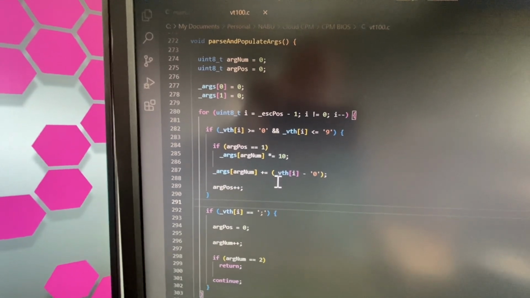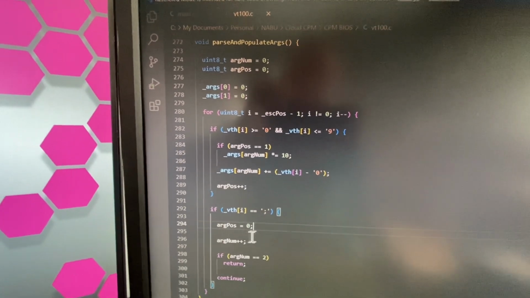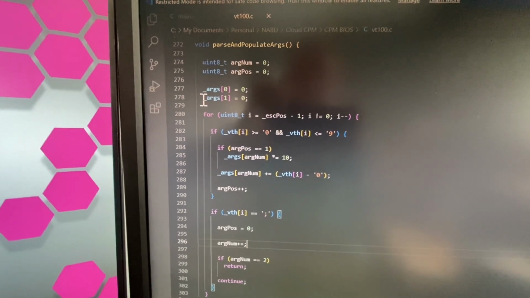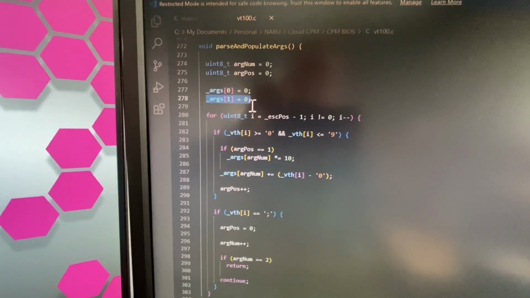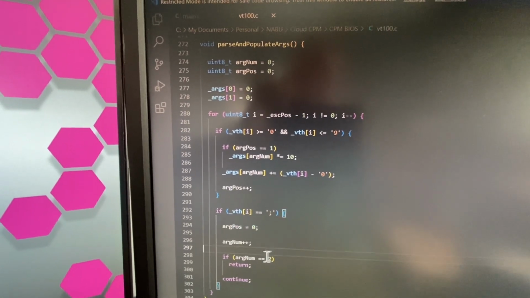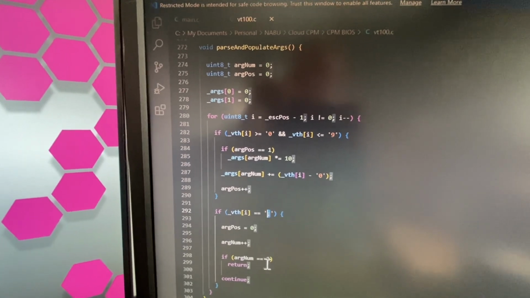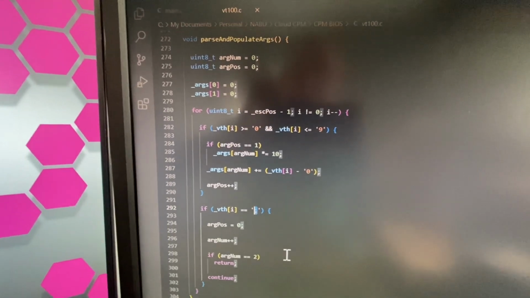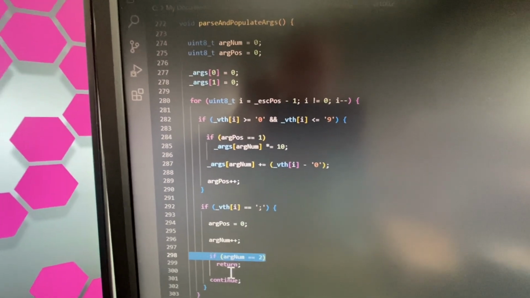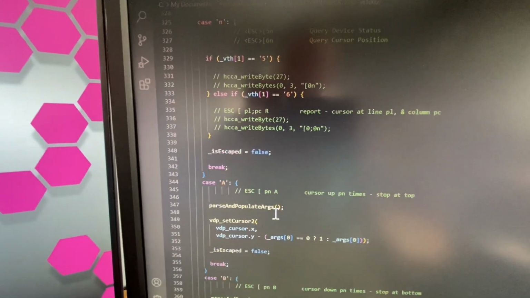But this time, if the loop doesn't get a digit, instead it gets a semicolon, then I increment our number. So now we're going to be talking to arg number index 1 versus 0. And I also reset our position, and then we do it again. Now, if I get, for some reason, multiple semicolons in here, I don't process anything with multiple semicolons because that's stuff like colors and things, and we don't have colors on the NABU. So therefore, I just exit. I just get out of here. Okay, and then we get back into our code.